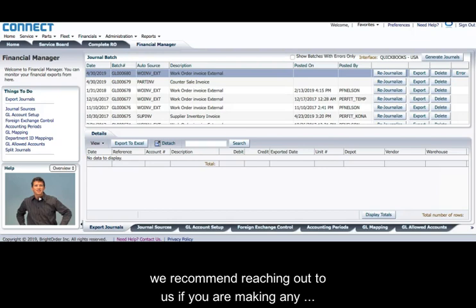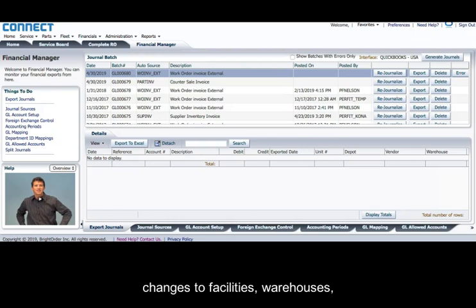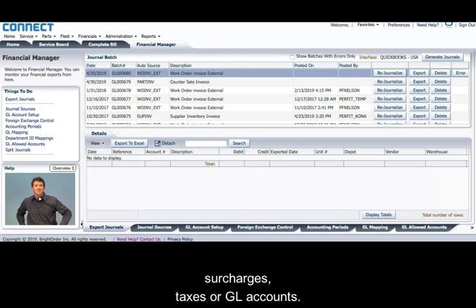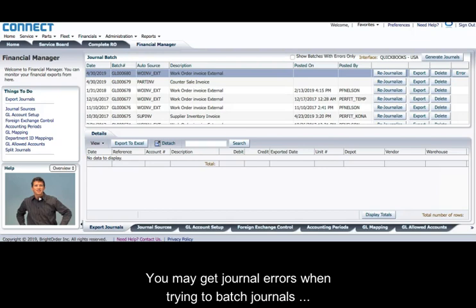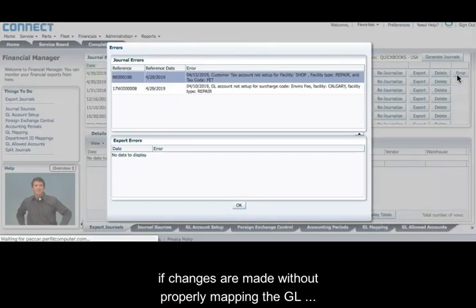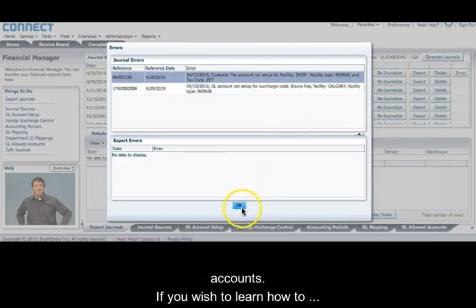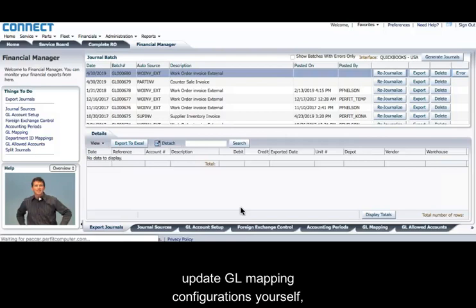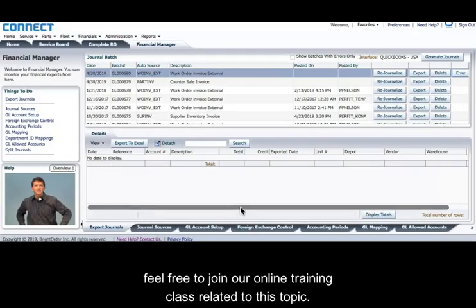Also, we recommend reaching out to us if you're making any changes to the facilities, warehouses, surcharges, taxes, or GL accounts. You may get journal errors when trying to batch journals if changes are made without properly mapping the GL accounts. If you wish to learn how to update GL mapping configurations yourself, feel free to join our online training classes related to this topic.